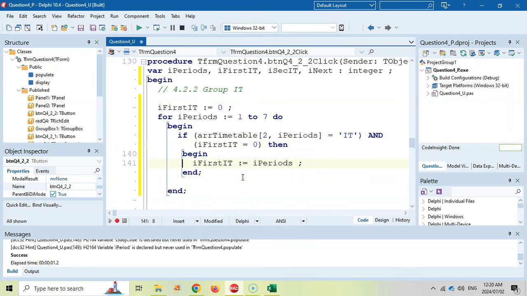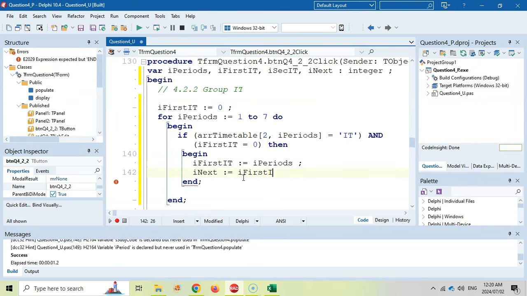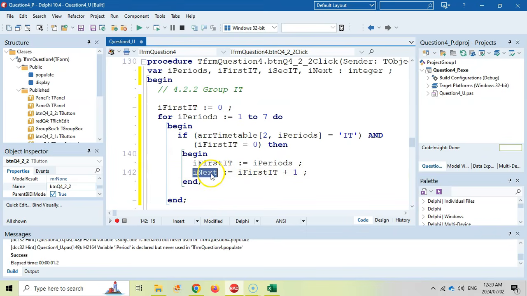Therefore, once we've got that first value, then we know that the next value will be whatever our first is plus 1. So if we record position 2, we're going to go to 2 plus 1, so that's going to be in position 3. So that's where we want the next RT to go, but we don't know if it's there. So then it's going to loop again to number 2 and 3. Let's do this again. We're going to do all of this again.